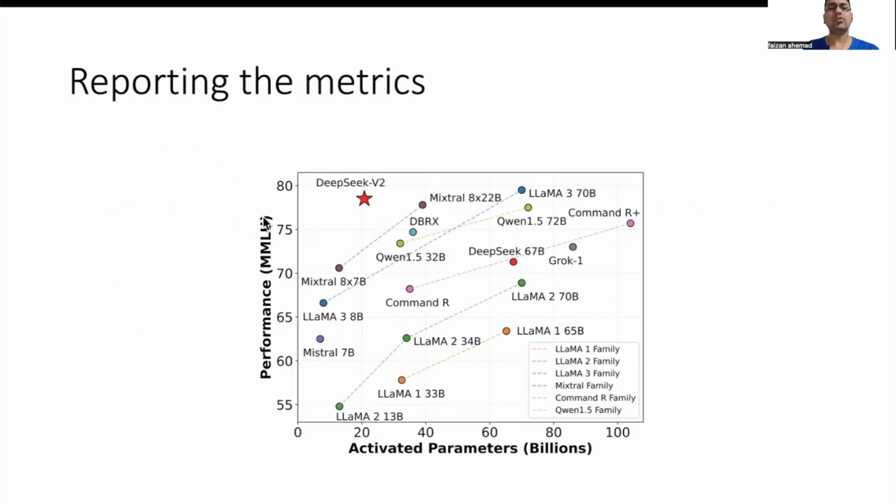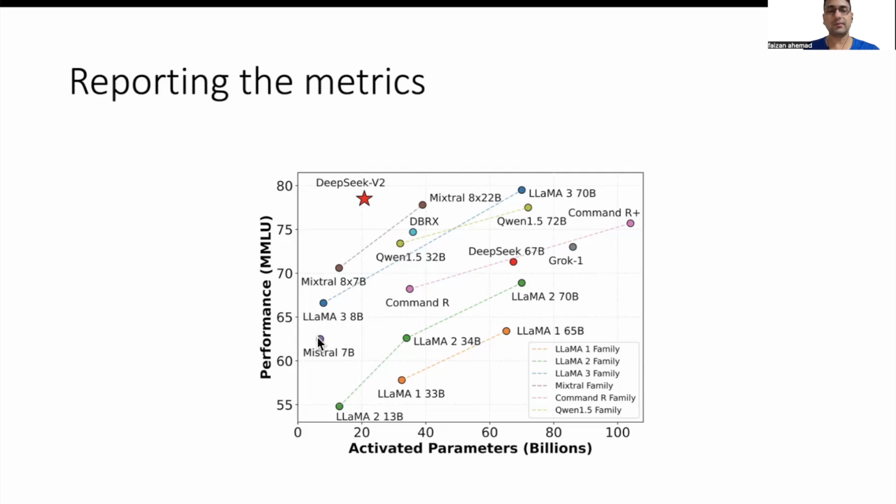Now, there are also task-specific metrics that papers mention, and I wanted to show how you read the metrics. For example, here you see how many activated parameters the LLM has, and on the y-axis you see the performance. For LLMs, you have to compare, for the same number of parameters, which LLM is doing better. For example, Llama 2 13B, which is a little over 13 billion parameters here, versus Mistral 7B, which is actually a 7 billion parameter model, and Mistral 7B is doing better for the same class of models.